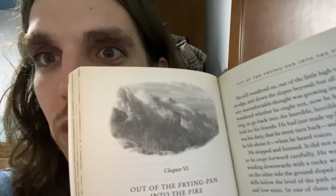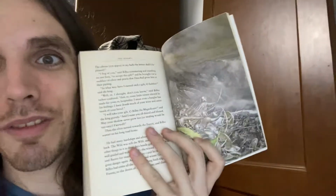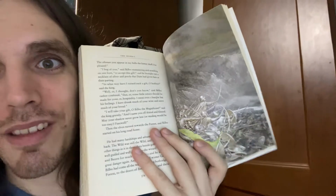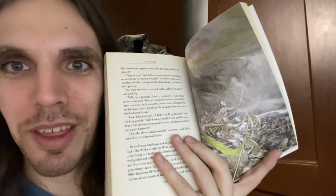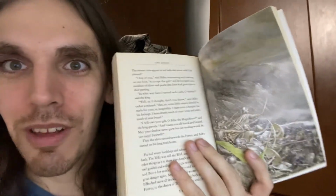Each chapter also starts with a little black and white illustration, and there are some chapters that sort of end with these black and white illustrations, and it's just truly fantastic. Here's another color illustration of the Battle of the Five Armies. You got the orcs, or the goblins, whatever. I should know this, I just read it, but you got them over here, and man, elves, whoever else fighting over here, dwarves, and do you see the eagles? No, not yet, but just incredible.